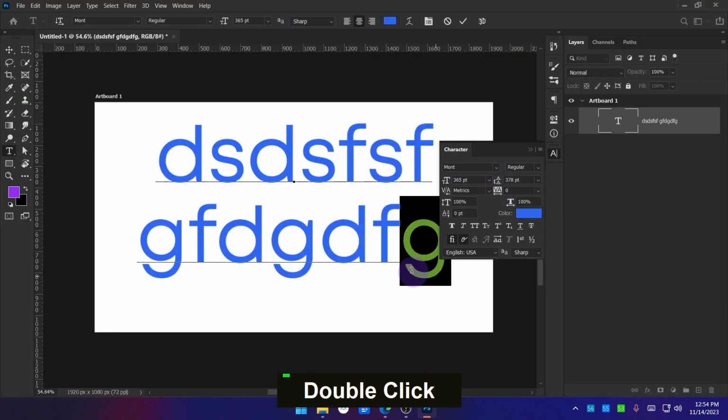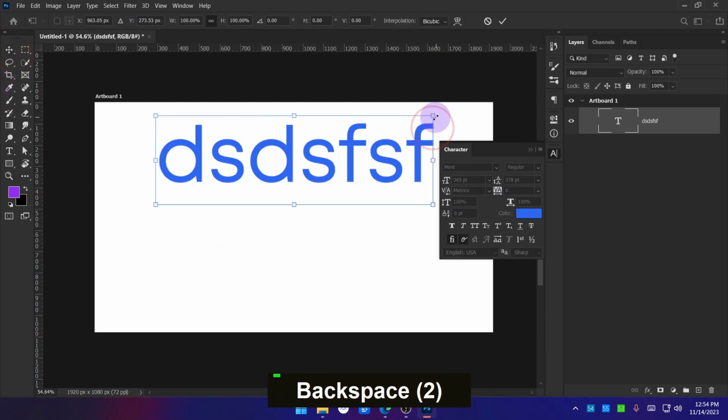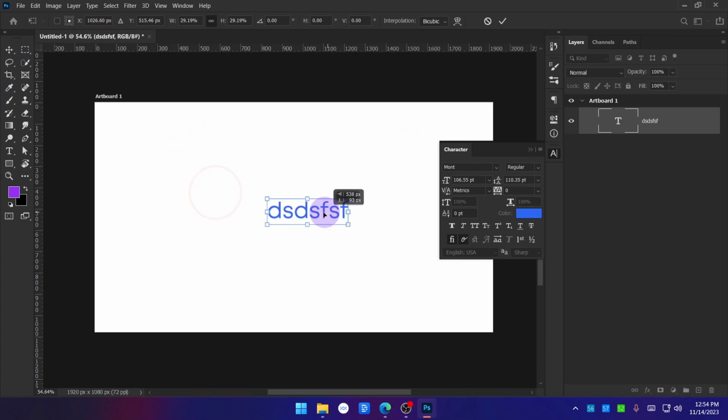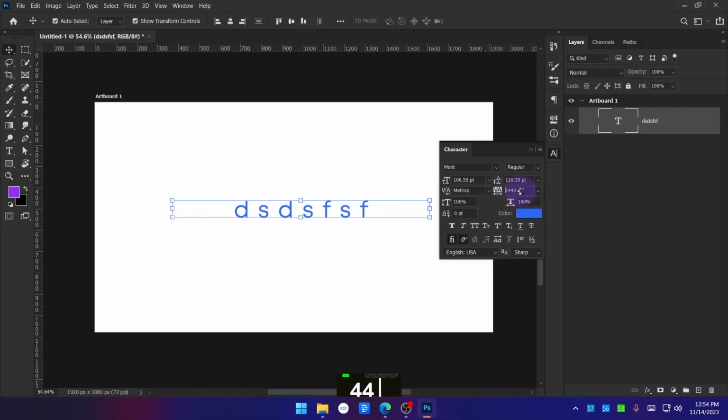For that I better get it back to one single line so it's super clear and easy to understand. Let me also make this smaller, keep it on screen. Now let me increase the tracking by dragging this icon over here, and you will start to notice I am now increasing the space between each character, and I can reduce it all the way. That's tracking. And next is kerning.